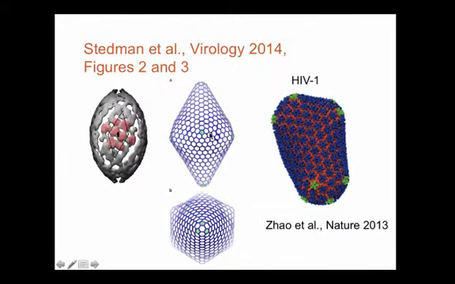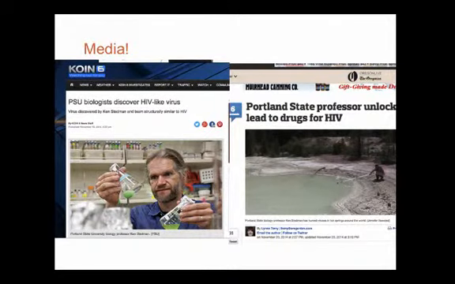Now, why were people so interested in this? It turns out that HIV-1, the virus which causes AIDS, has a similar kind of stretched out structure. And if you squint a whole lot and take one of these, chop off this end, and stack another one on top of it, it looks a little bit like this. Now, squinting a whole lot to do that. Now, unfortunately, the media thinks squinting is really a fine thing to do. So they wrote up a whole bunch of articles about, you know, PSU biologists having an HIV-like virus. Well, maybe the structure is a little bit like HIV. And then, you know, may lead to drugs for HIV. Yeah, sure, great. But be careful about the media when you get going with these things.